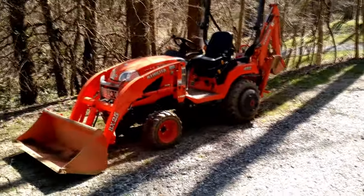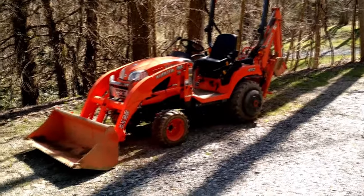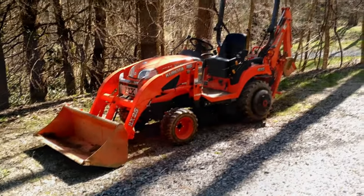This is a 25D, but honestly, if you have any BX Series tractor from Kubota, this review probably will apply to you. This is a 2012 model. I bought it at the end of 2017 or early 2018. It was a big deal to purchase something this expensive for the farm, but after three years I've been very, very pleased and I kind of wish I had bought it even earlier — the first year we moved up here.